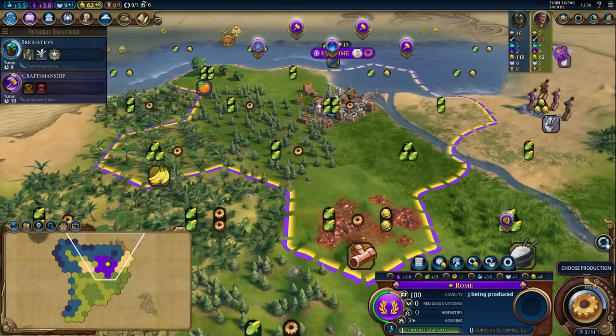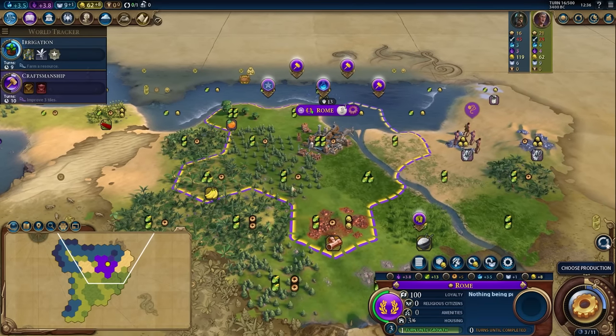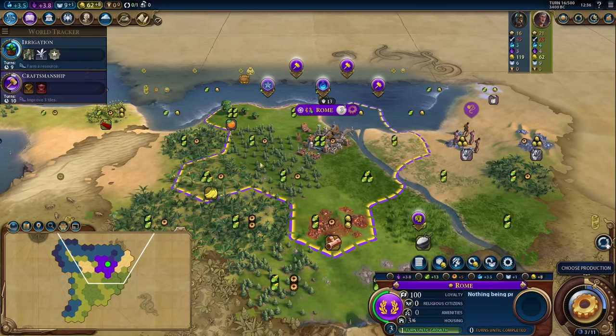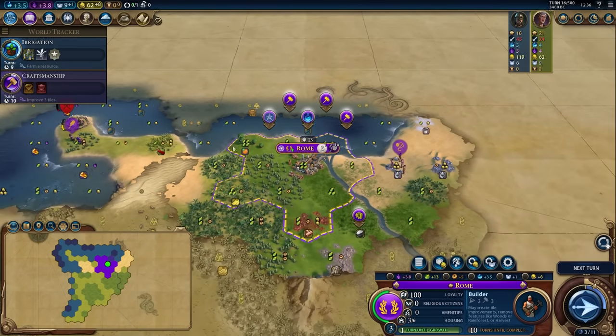Now, when it comes to gold, it's a little bit harder to parse that. However, we are in an interesting and unique situation in the early game in that we actually have a pretty strong gold start if we do in fact go for a builder and finish irrigation. So I think I will go for a builder to get that extra gold start, and I'll talk a little bit about what that means.